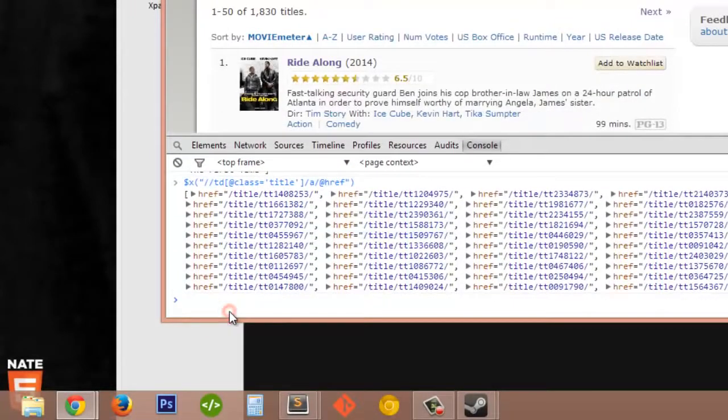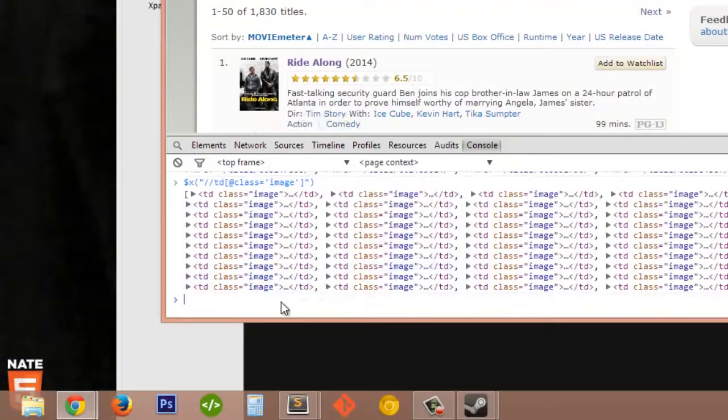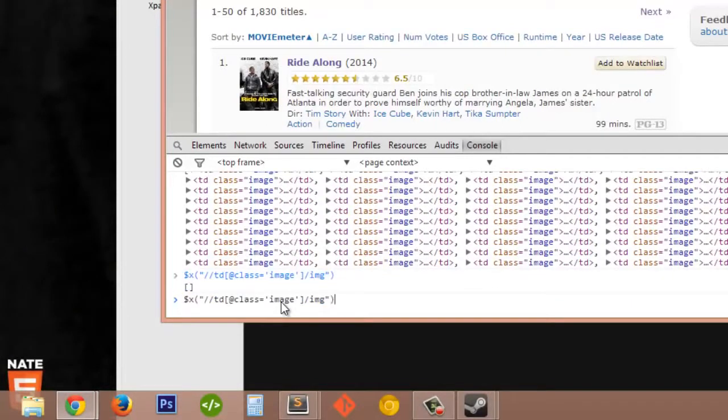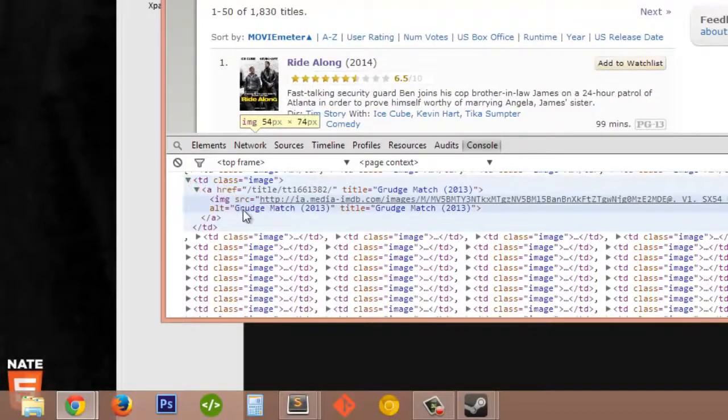Okay, so XPath, say TD as a class of image, right? And then we're going to want the image in there. Nothing. So let's see why. That's because it's inside of a link.